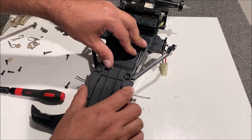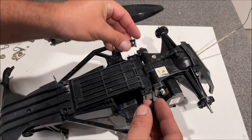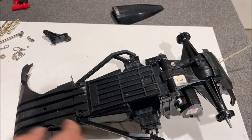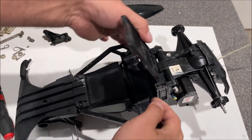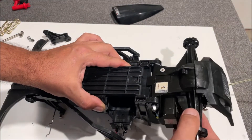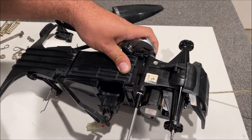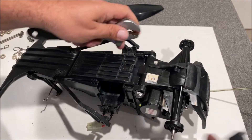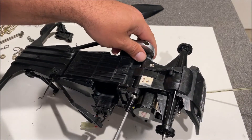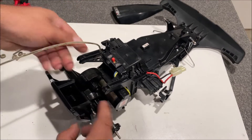One of the side guards was busted off — I'm having trouble re-gluing it; let's just stick them in there. Front bumper goes on. We've got the battery hold-down plate and these two little brackets are going to hold it in place as they screw down. Test it out — make sure it works, everything's good, and it still pivots perfectly. We're going to put some torque on this lock nut — tighten it all the way and see if it gets stuck, then back off to where there's no resistance.